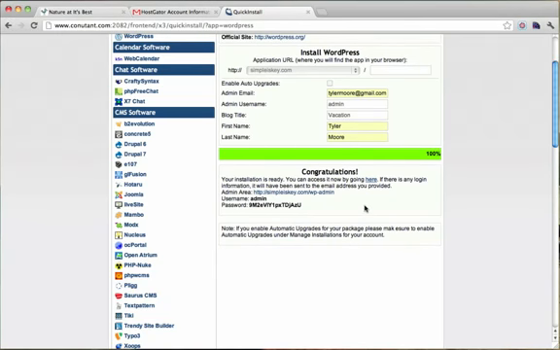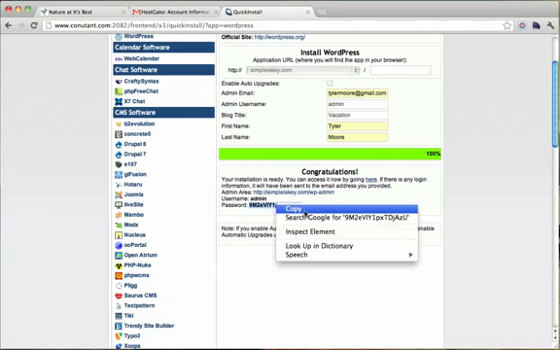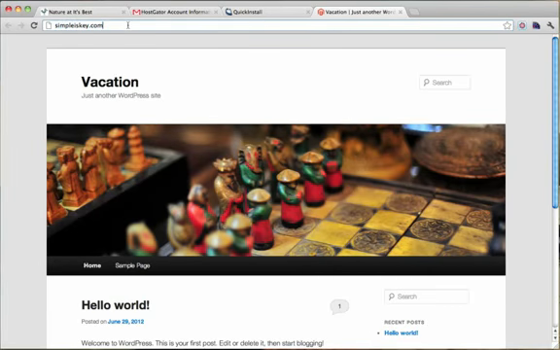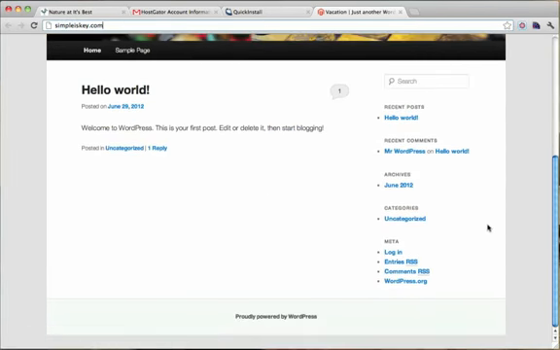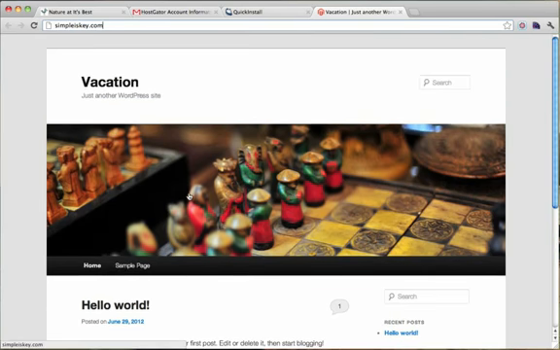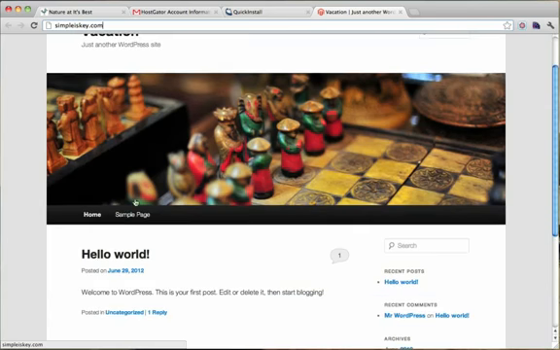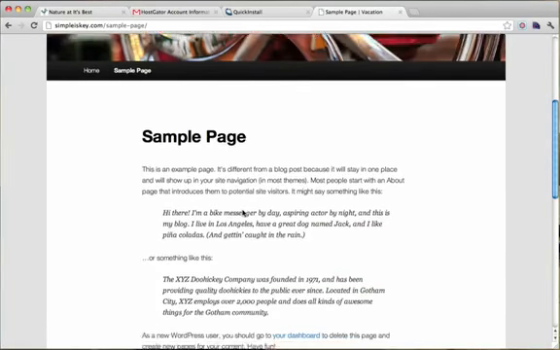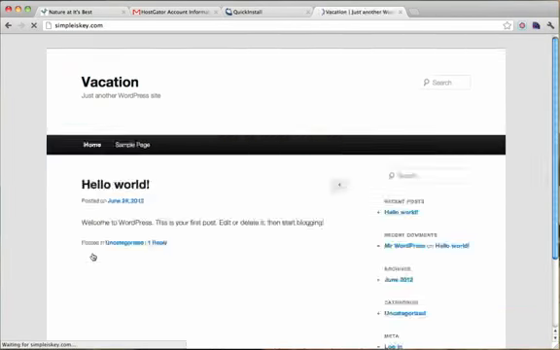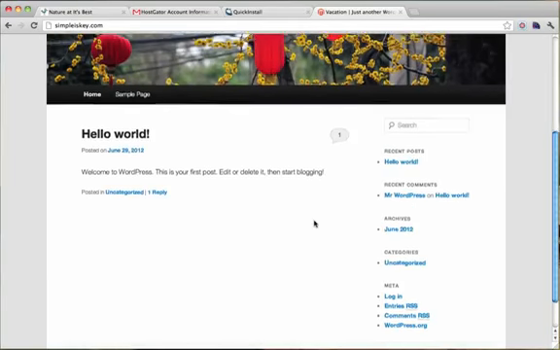So let's check our website. First, we're going to copy this password for later use, and we're going to click here to go to our website. So it goes to our website. We see the default WordPress installation. Here's our sidebar, and here's our navigation. It doesn't look that promising. It doesn't look that great. It kind of looks plain. I've seen some web developers charge $500 just to do this part, which I think is ridiculous. So let's make it better.